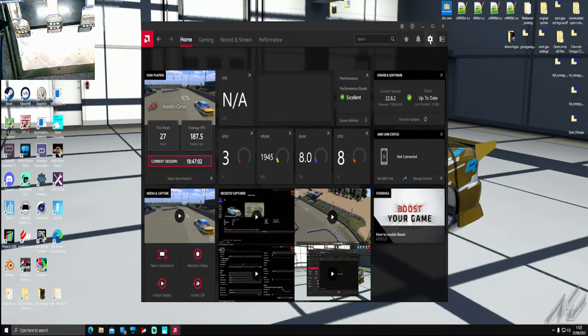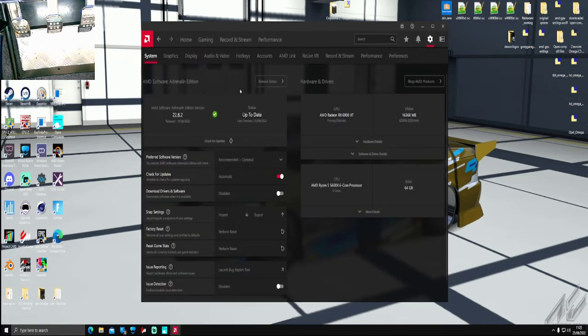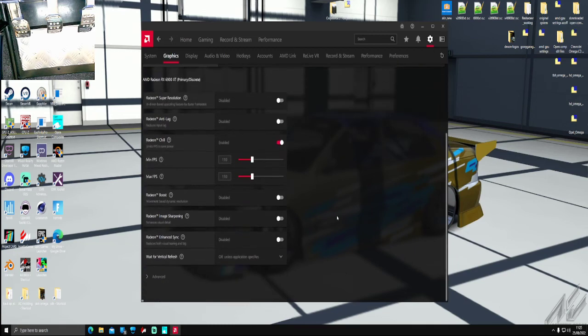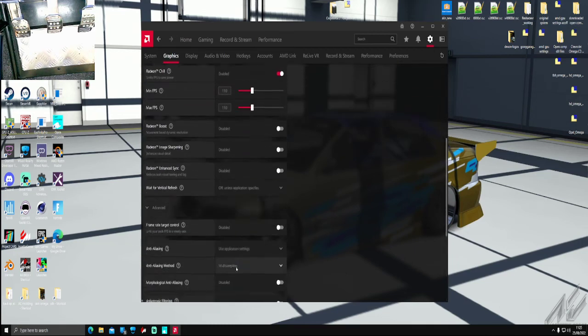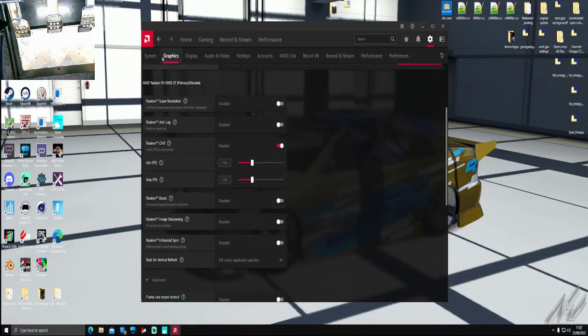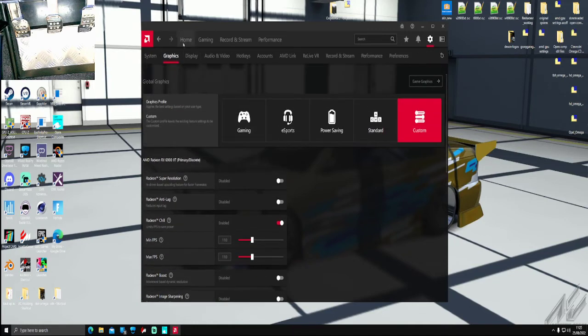Don't run an overclock on here, which I'll put a link to the video I've used for that, but other than that, I haven't really changed many settings in here for this latest driver version because it just seems to work really nicely. So that's the general graphics.